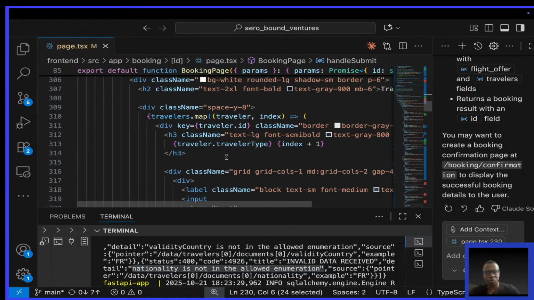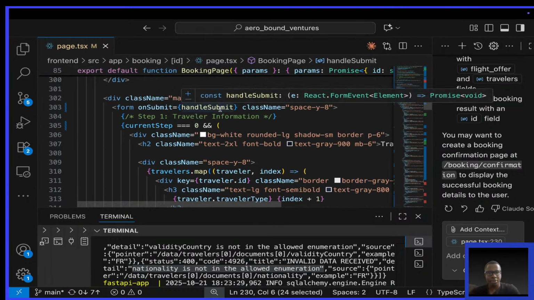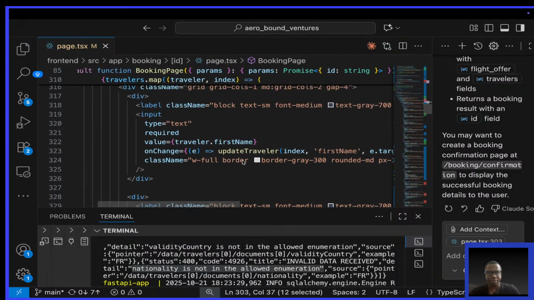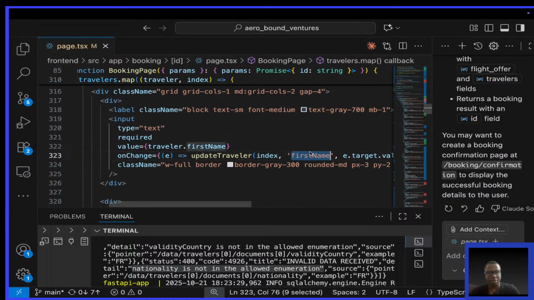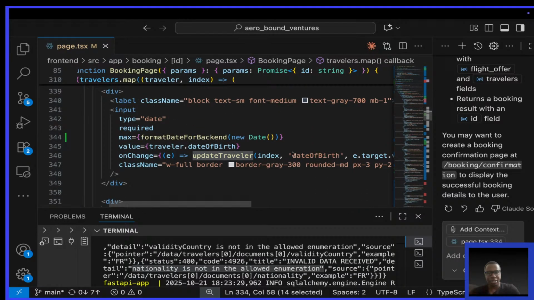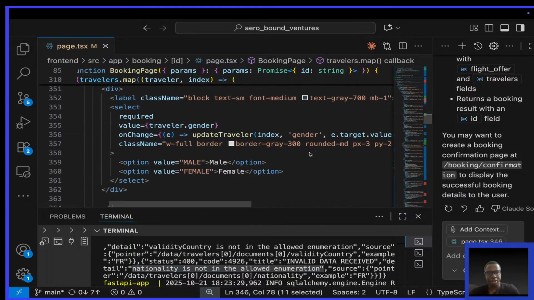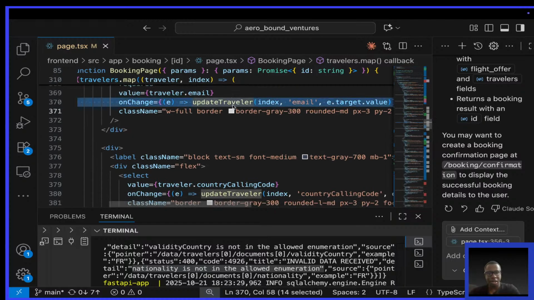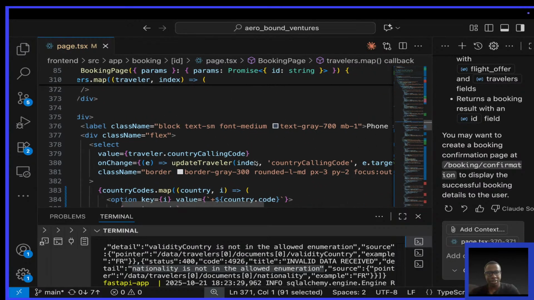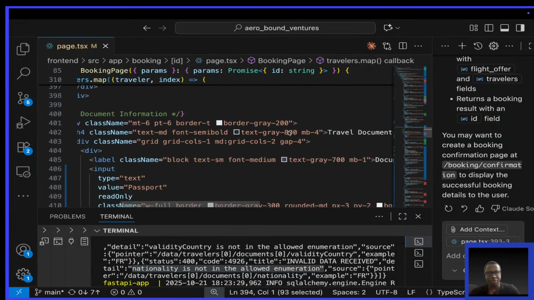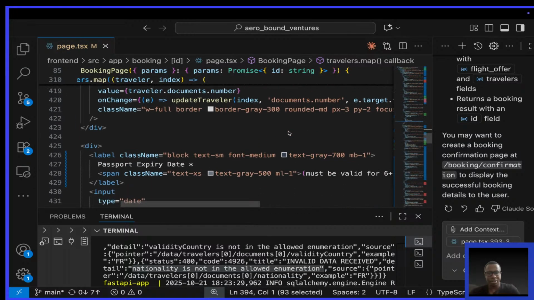So when you look at the form, of course, we have the handle submit, but then we have this function, okay? Update traveler, which this one here updates the first name, okay? Update traveler, updates the last name, updates the date of birth, updates the gender, updates the country calling code, updates the phone number, okay?